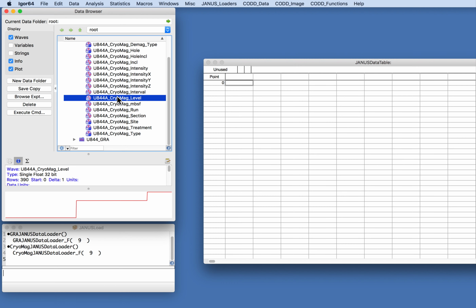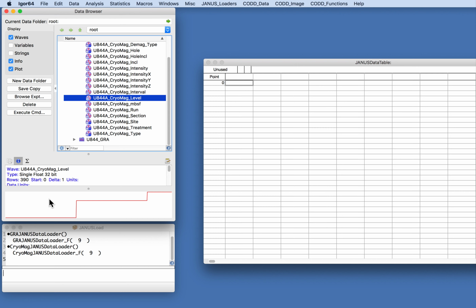So if we look at level down here, you'll see the 0 level, then the 10 level, and the 15 level. So if you only want to look at 0, you can cut these out from the table and put them somewhere else, or handle it however you like. Anyway, they will be sorted by level.